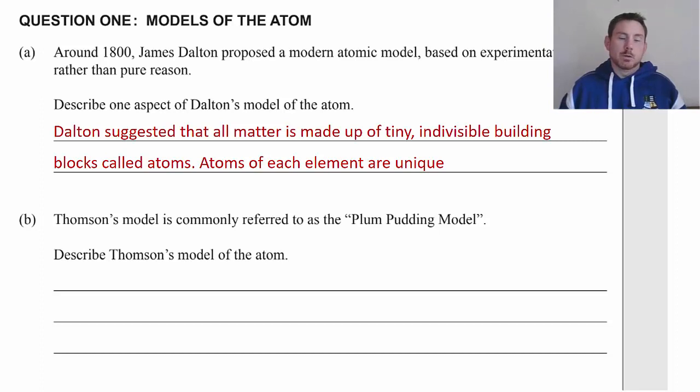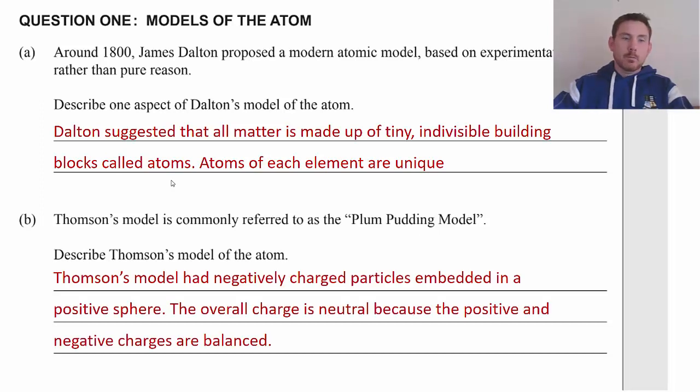Now, we often talk about Thomson's model of the atom as well, and that's the one that's described as the plum pudding model. And so in the plum pudding model, Thomson described a sea or a sphere of positive charge with negative corpuscles, which was the term he used until we developed the term electrons. And so these negative corpuscles, or negative charges, were interspersed in that positive sphere. And the overall charge was neutral because there was an equal amount of negative and positive charge. The describe in question A would make that one an achieved level response. In B, it's describe again, but if you go on to talk about the overall charge being neutral, then that would get you a merit.